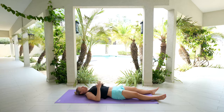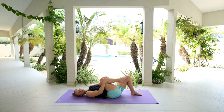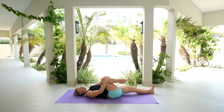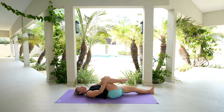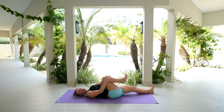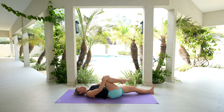Hands come back down by your side. Scoot those legs back in and we're just going to bring our right knee in towards our chest. Give that a nice hug. Nice gentle breath in. Take your left leg, extend that out. Maybe we do some circles with that right ankle. Just keep staying with your breath — you're going to keep coming back to your breath throughout your practice, making sure it's staying out of our chest and down, out to the sides of our rib cage.